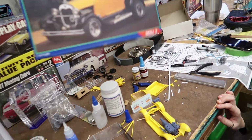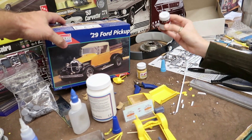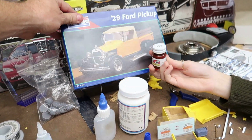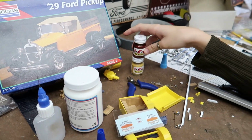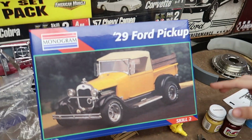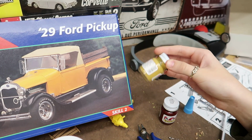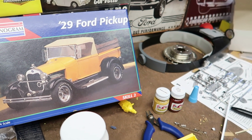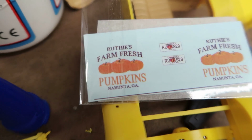The 29, I think it's going to look good. What did you decide the fenders are going to be? I still don't know. Anyway, her and her mom came out here the other day and tried to decide what colors would go, because you got to kind of coordinate it. You can't have a dark color that you won't be able to see the decals. What is that? It's burnt orange. Dark metallic. Burnt orange metallic, and then the other one is butterscotch. I think you decided that the body would be butterscotch and the fenders would be the burnt orange, so that way your decals would show up really nice. Anyway, we shall see, but it's going to look good with a big Hemi sticking out of the hood.